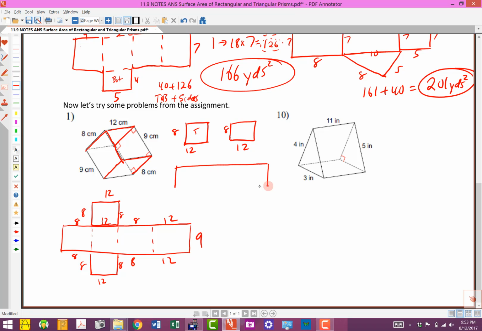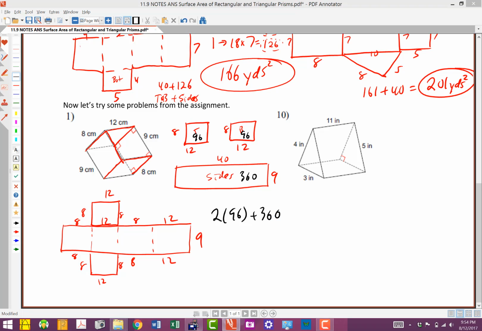And then we've got all of those sides that happen to be, let's see, 9 tall, and then let's add these up. This is going to be 20 plus another 20, so this is 40. Okay, so we've got the top, we've got the bottom, and then we've got the sides. Now I'm going to change colors to write these down. When we multiply these together, we get 96 for this, 96 for this. So we're going to have 2 times 96, and when you multiply those together, you get 360. So we're going to add that 360.